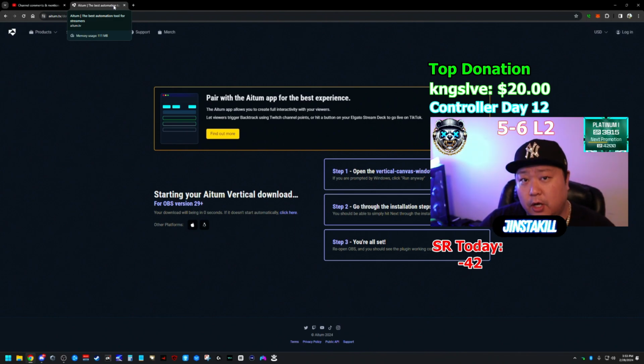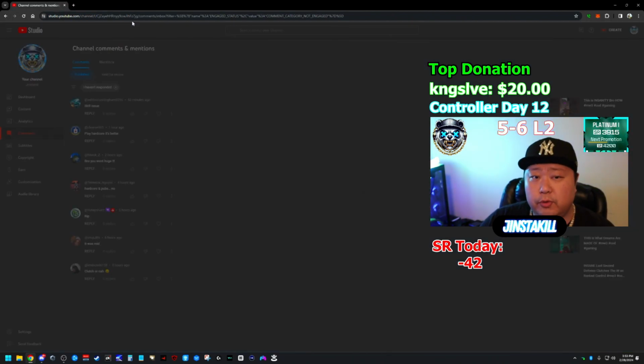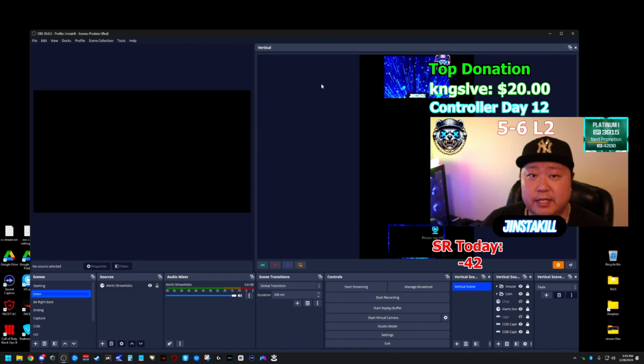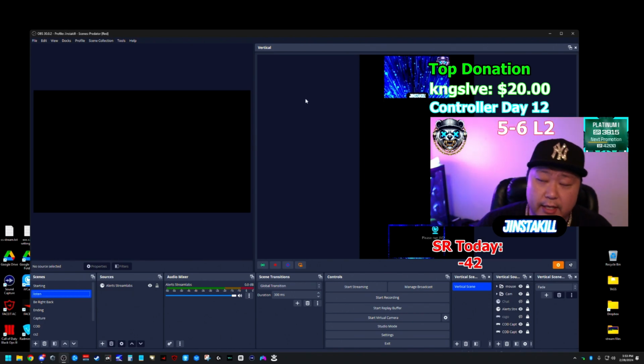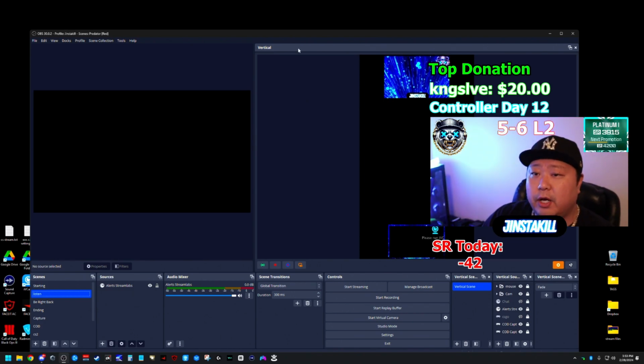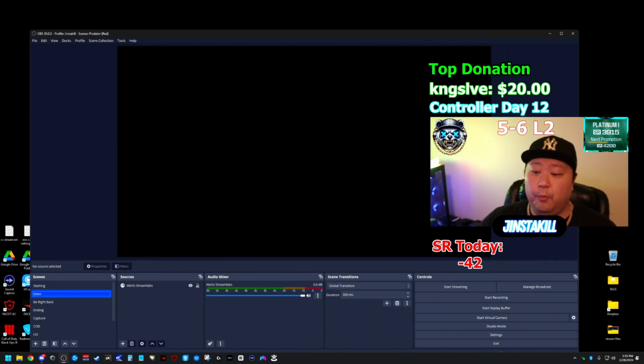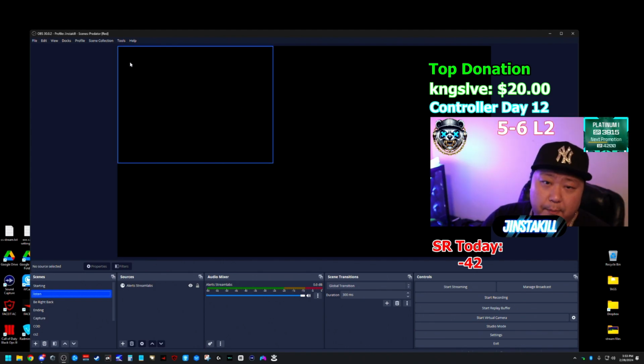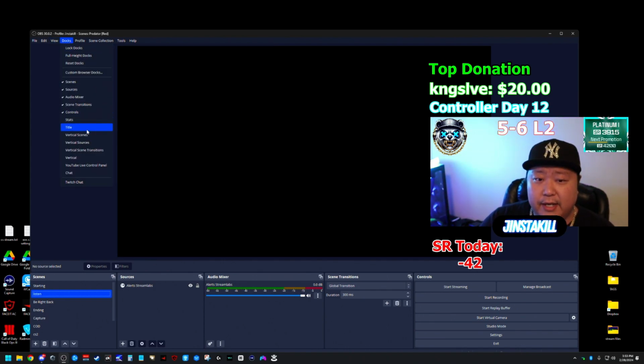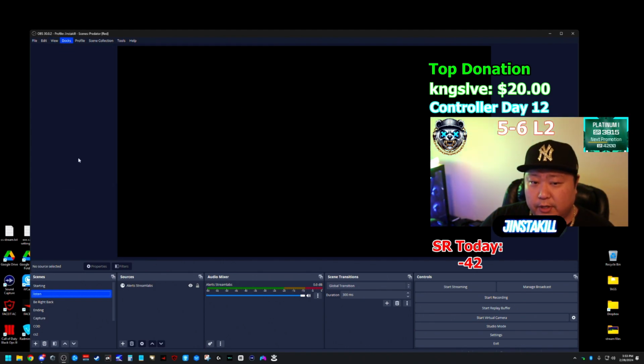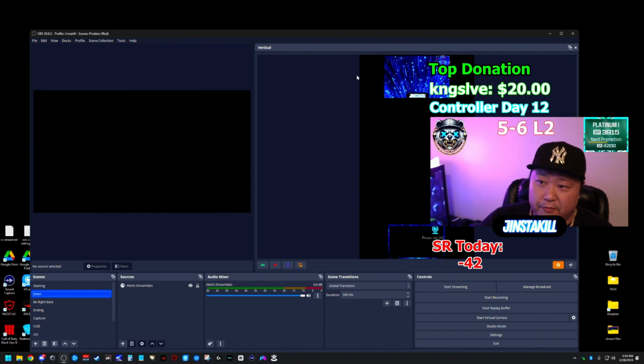Make sure you close OBS Studio before you do that, okay? So now, the next thing you're gonna do, once you get done installing it, you're gonna go ahead and run OBS Studio, and when you get OBS Studio open, it may not show up. So this is how it's gonna open up, regular, but what you're gonna wanna do is go to Docs, and then you're gonna see vertical, click vertical, okay? That brings up your vertical.